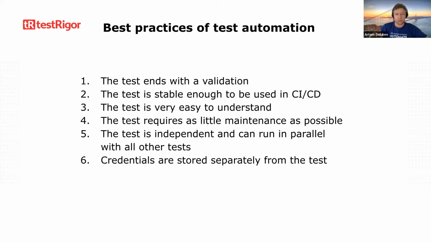Next is the test is independent. It can be run in parallel with all other tests. Well, again, when we're creating test cases for manual execution, we might not pay attention that there might be intricate interdependencies, in which order you run those, and so on and so forth. And as a human, you can, of course, go back and forth and do something and fix something up, and you understand why this is failing and what else you need to do. So you might be able to adapt as a human.